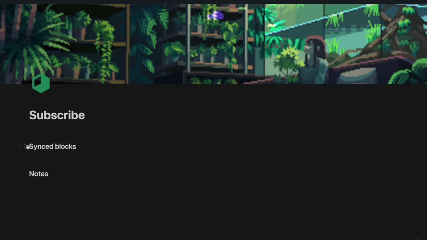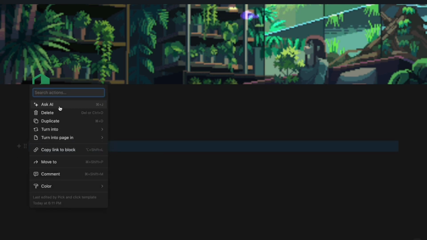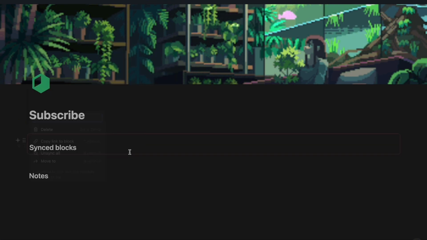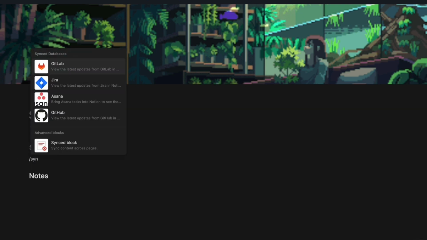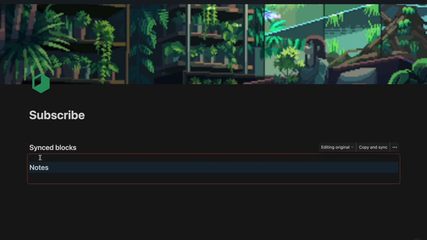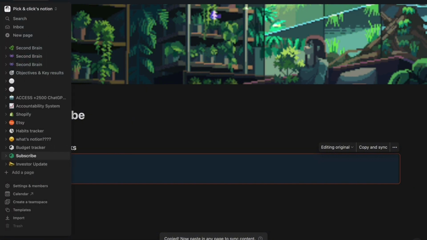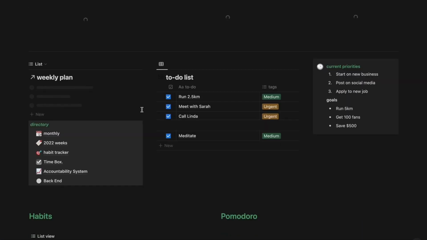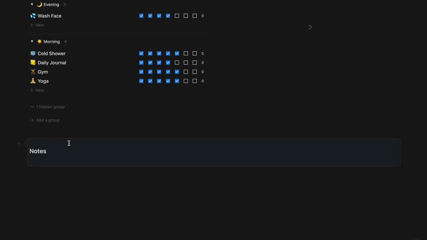If you want to have a Sync Block, you can simply click on the 6 point, then turn into a sync block. There is also another way to create a sync block. You can use the shortcut /sync and then drag and drop the block that you want to put in the sync block. So if you want to have this sync block in another template, you just click copy and sync, then go to the template that you want to have the sync block in, you scroll down and then you simply paste the sync block.